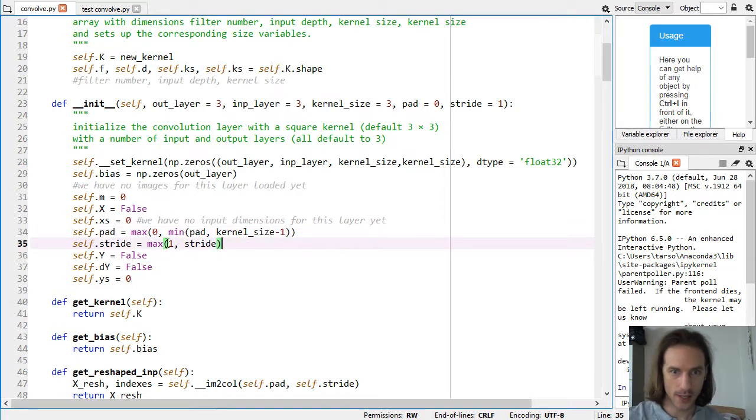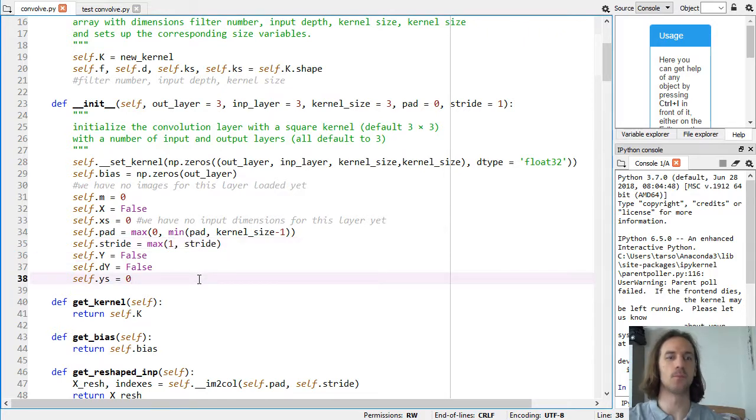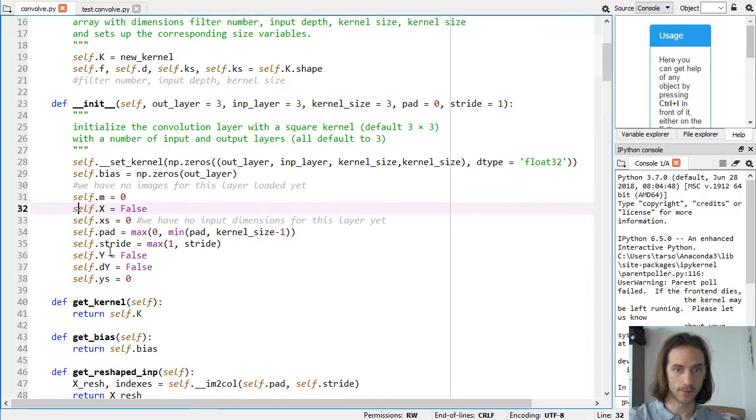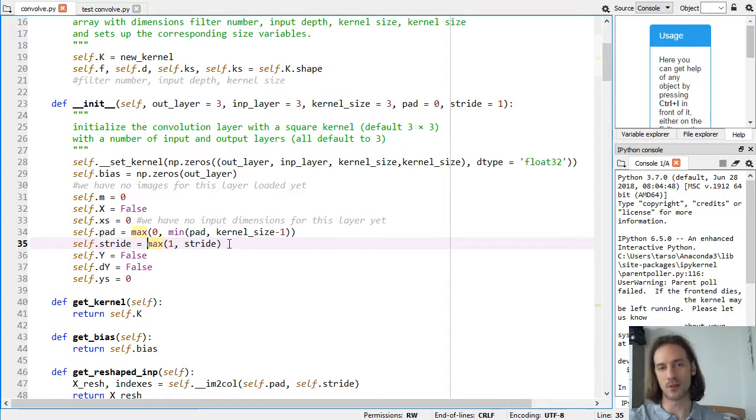Okay, so stride should be at least 1. It can be infinitely big. And again, we do not have the input, so we don't know how big the input will be. You can have a stride of 1 million, and that just will mean that if you have a smaller input than 1 million, then you'll just do the convolution in the top left corner and nothing else.